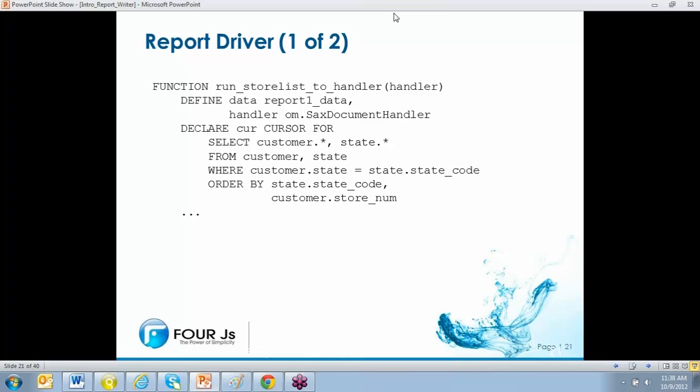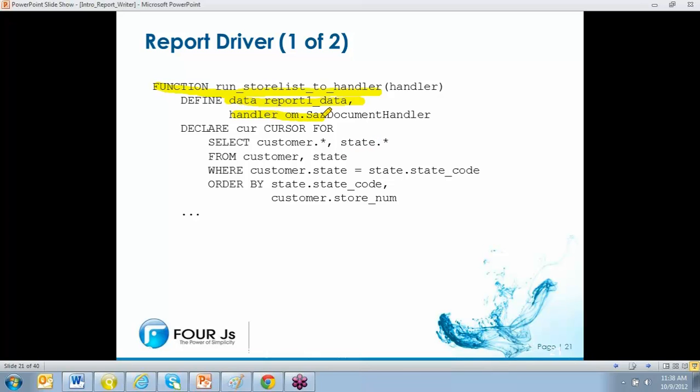And here's the report driver. So we're just moving down a little bit here. Here's the function that we just called in the main a few minutes ago. It was called run store list to handler in our example here. And notice here we're using our type definition that we set up a few minutes ago.